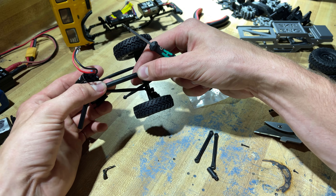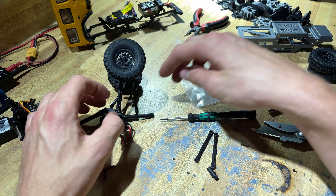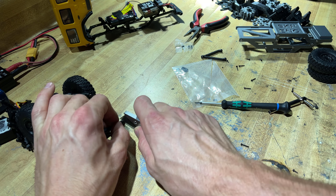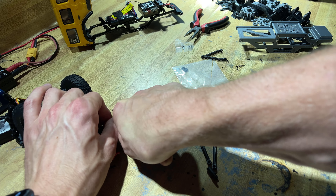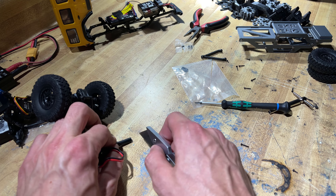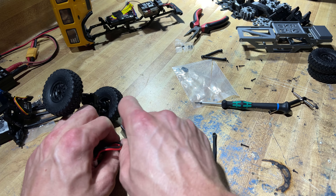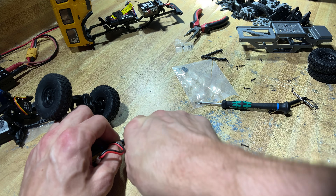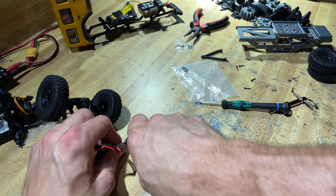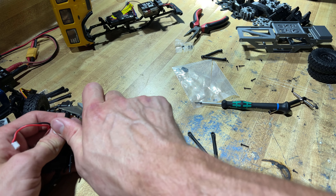Now that's installed, take a look at the clearances — this we will certainly have to shorten. You can leave it installed on the truck. Be very careful in this step, take your time, find the right length, and I'm going to trim off about a quarter inch here. The best way to do this is with a nice sharp knife — you need a clean cut, so try not to heat it because if you do the ends will need to be cleaned up. The straightness of the cut doesn't really matter, but make sure you get the right length.